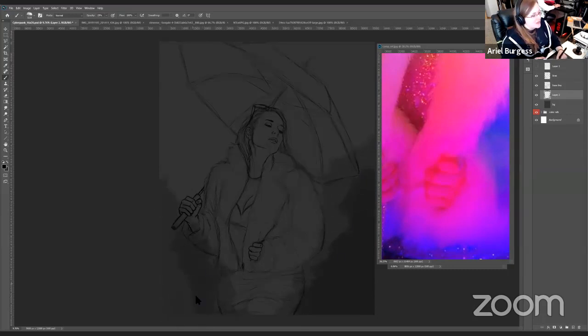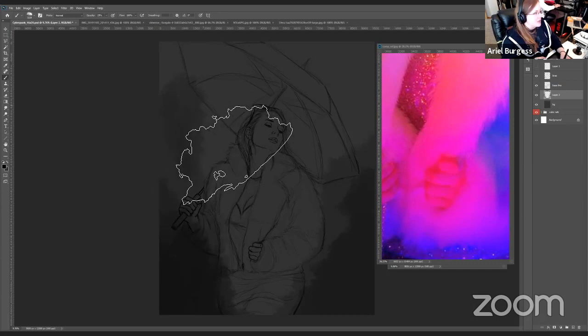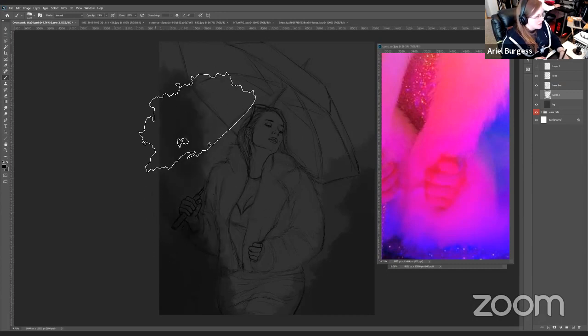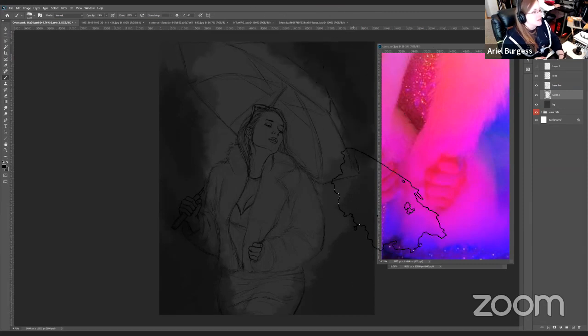So there's what's called sensitivity, which is like how hard you press down on the brush. Like I'm pressing really lightly here and I'm pressing really dark here. Those will react to the pen. They won't react to your mouse. So you do need a stylus.